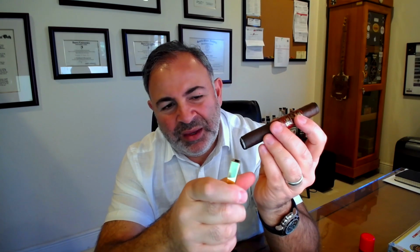Lighting a cigar is, for me, a very, very special ritual. I see a lot of people light cigars, and what they do is, say with a torch lighter, they'll come in and shoot the foot of the cigar, the torch goes directly up into the foot of the cigar. And what happens is any torch lighter is going to have butane or gas that is actually going to go up into the blend. So what I like to do is I like to use a soft flame, and I like to come up.